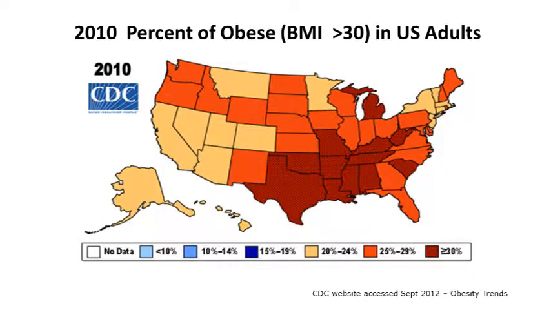So you saw some of the earlier graphs looking at the distribution of obesity, and so this is the last one that Dr. Stewart showed, looking at some of the high levels of risk of obesity. This is the very latest data from Centers for Disease Control. It just came out this August, but it reflects back in time to 2010. And so the highest risk is greater than 30%, and then the lighter orange is 25 to 29%. And this is the percent of the population in these states that have a BMI greater than 30. And that BMI, or body mass index, is what is classified for obesity of greater than 30.